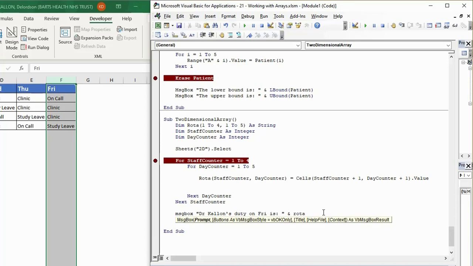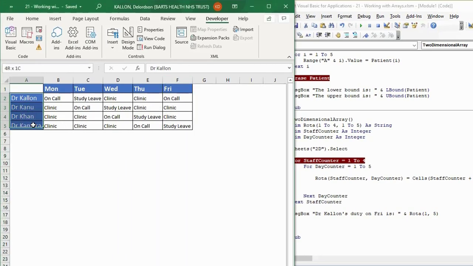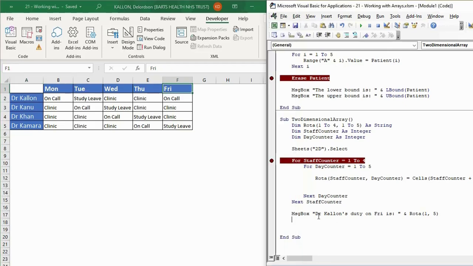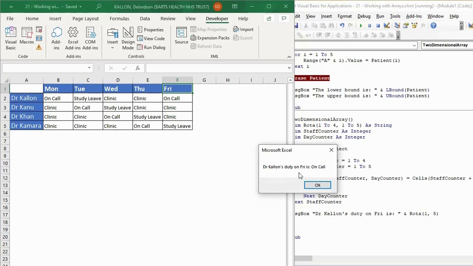So the way to extract the value from our two-dimensional array is to enter both dimensions separated by a comma. So from our duty rota, I want the value that's entered in position 1, 5. So position 1 on the first dimension would equal the staff counter, and position 5 in the second dimension will equal the day counter. Let's run this code and see what we get. And it says, my duty on Friday is on call, as we can see there.